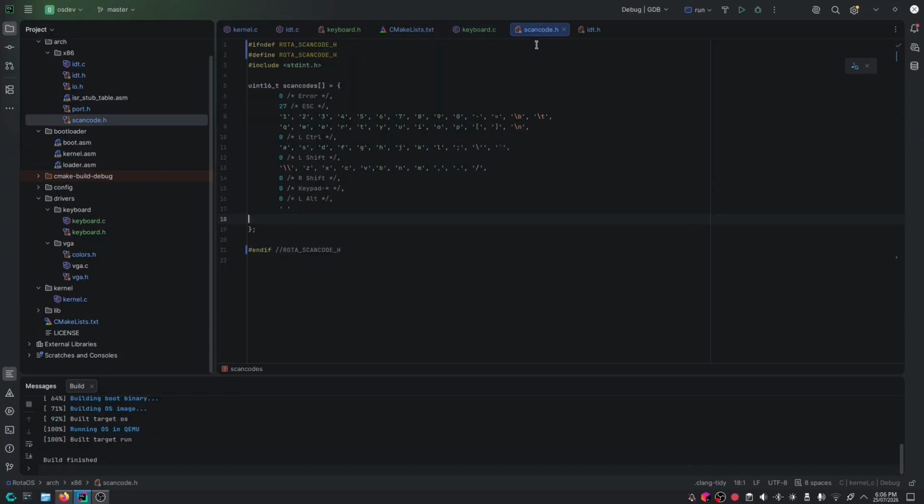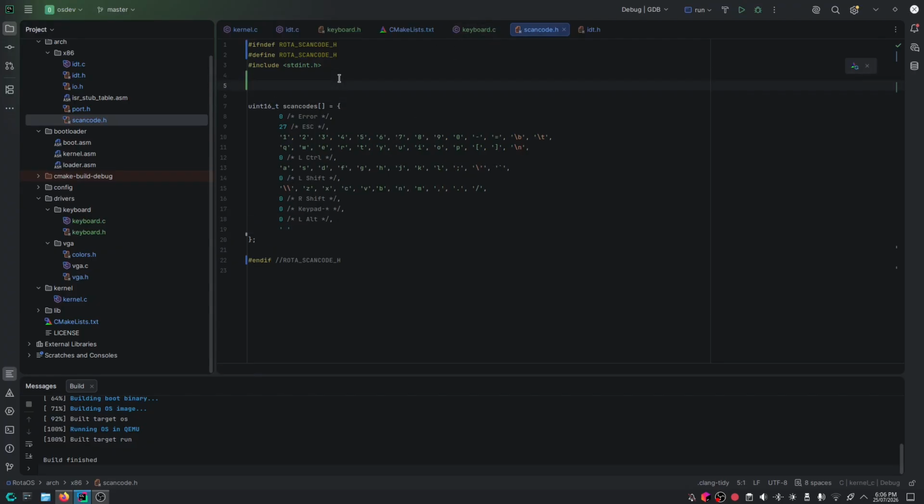Between here and here I need to know what index left shift is. So let me just quickly count that, because I don't have any way to output the integer as a string. I think that's 42.